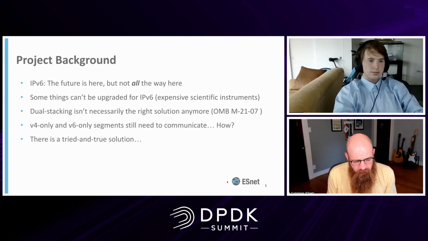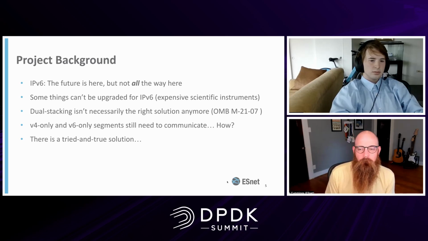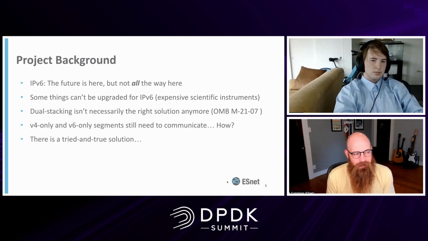So the project background has something to do with how there's this little protocol called IPv6. Probably heard of it. It's pretty important, and it is the future of networking. And the future is here, but it's not all the way here. So because the future is not all the way here, we have to kind of figure out ways to exist in this in-between time.